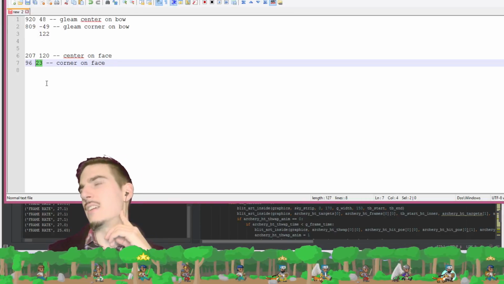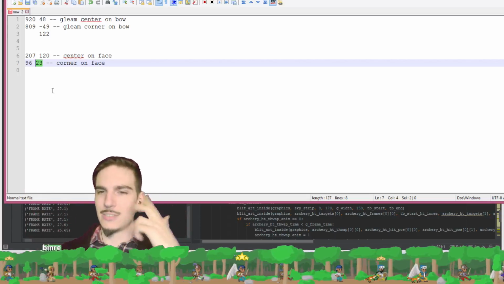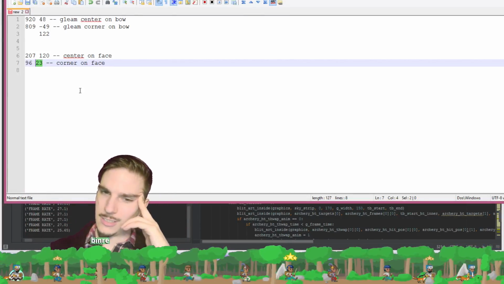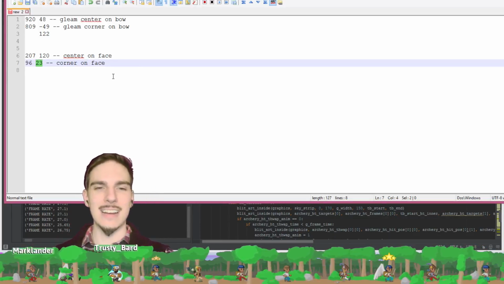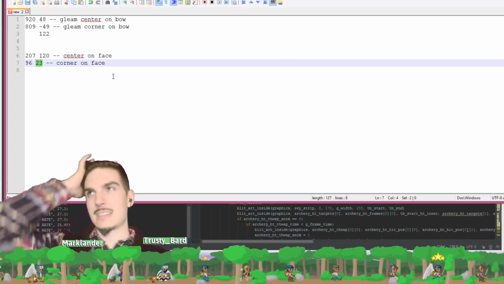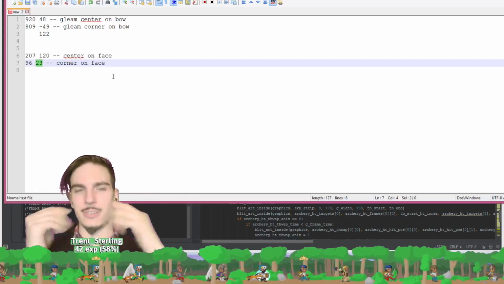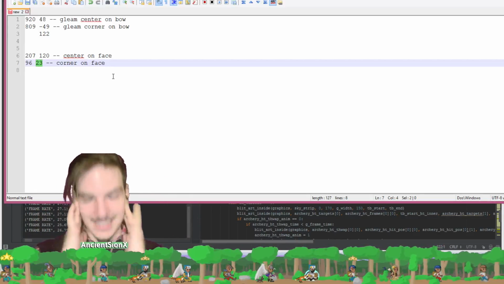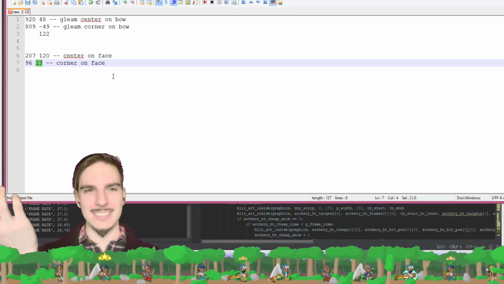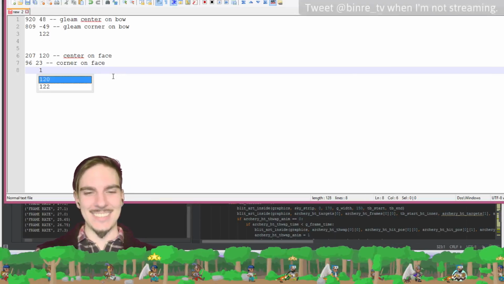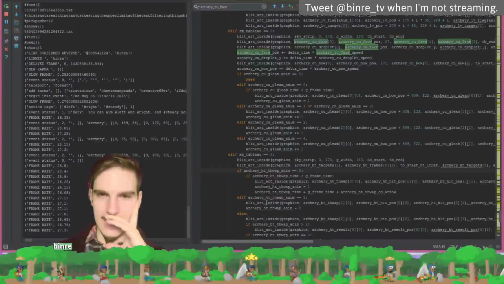And when I say below, I actually mean above, because some jerk decided to use the wrong stupid coordinates. Maybe it makes sense to someone, but it doesn't make sense to me that the coordinates for graphics go from the upper corner. I just don't like that. But so 23 plus 97, that'll put us back up to 120, exactly, because that's how we got there in the first place. So that's fun.